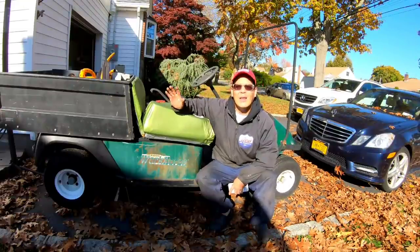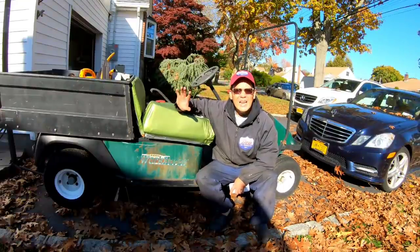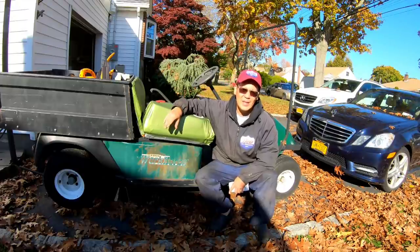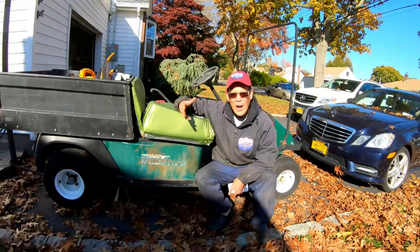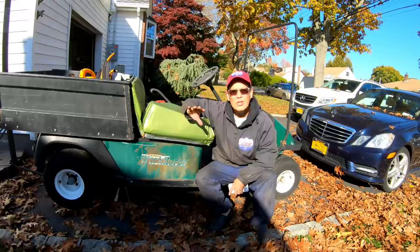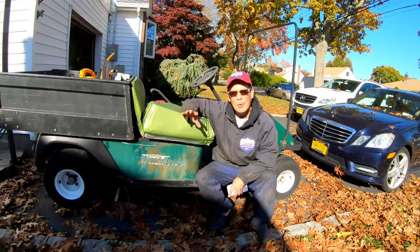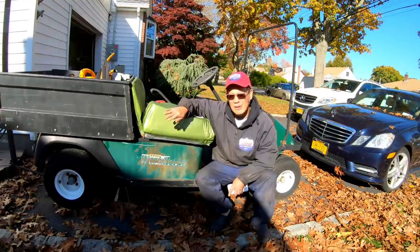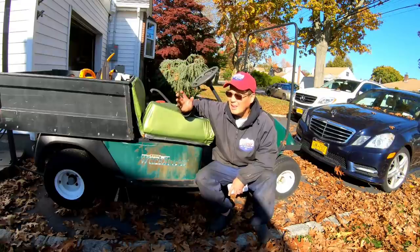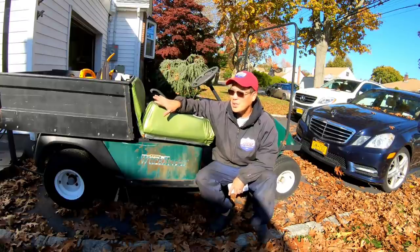So that's it. That's my day of getting a better idea of how the fitment's gonna be to accommodate the new Honda engine, which is higher, wider, has things sticking out of it that the original engine didn't. I had to remove a bunch of brackets, kind of mocked up a plate just to get an idea about how it sits and how the clutch is gonna match up to the pulley for the transmission. Again, I ordered the spacer for about $15, and these monies that I spend on parts and stuff, they add up, especially for fabrication.